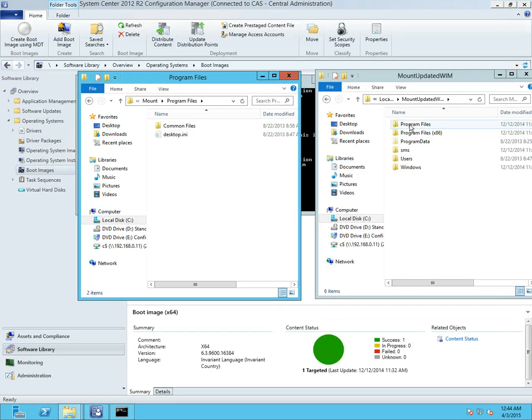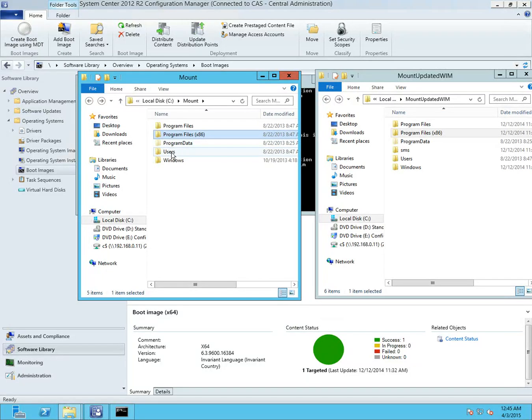But if you look on the right, remember this is the specific modified boot WIM with the cas0005 in it. Inside here you saw in the properties of the boot WIM that I'd added Windows PowerShell. Well, here you see structure for Windows PowerShell added to the ConfigMgr customized version of the boot WIM. Here under Program Files x86 we see that we have .NET, right? Added, you saw that I added that in the GUI.